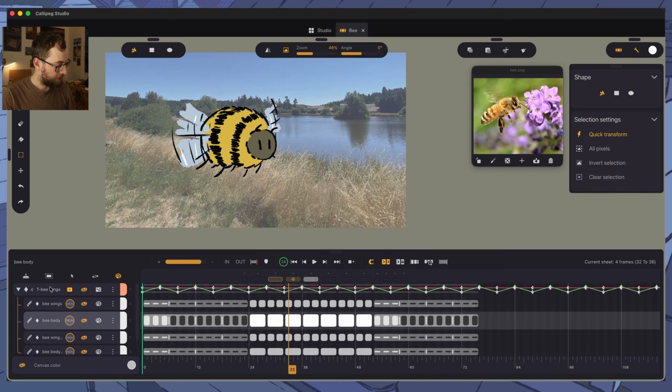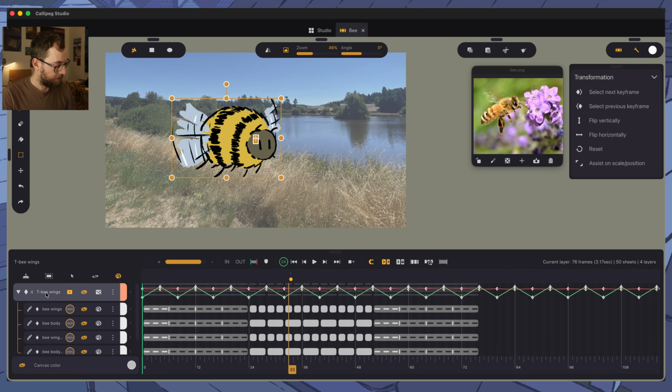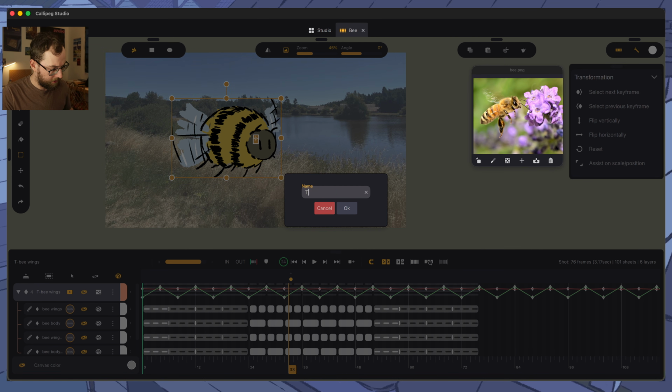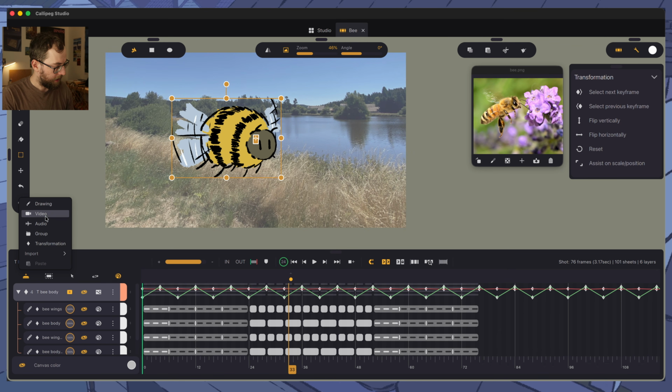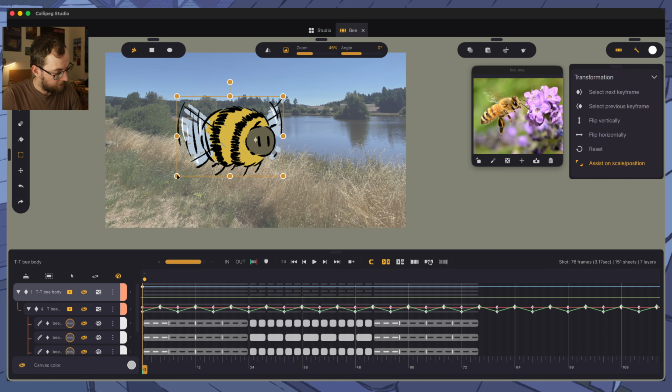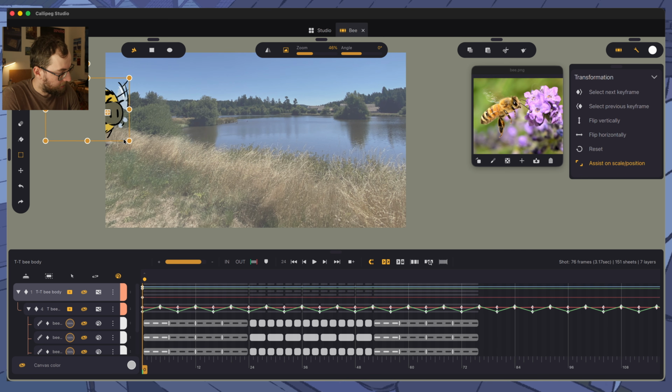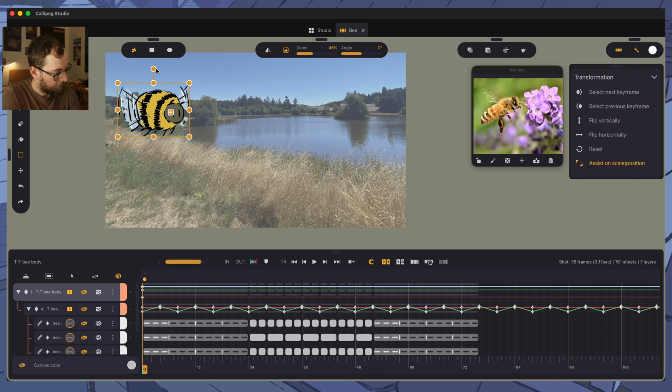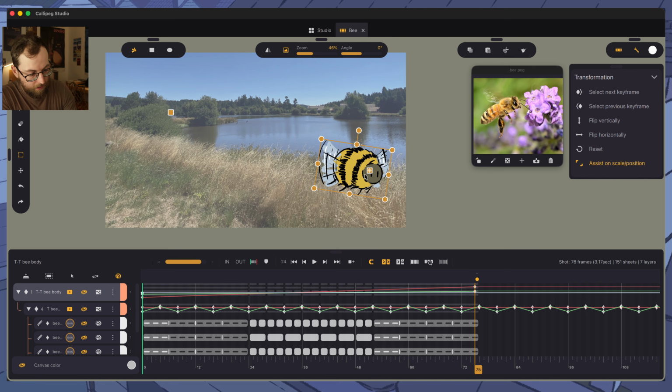And now I will add another transformation layer so the bee can fly across the shot. I go on that transformation layer here, that I can also rename, for example, T bee body. Add a new transformation layer so I can combine that transformation and this transformation. I will set it a bit smaller like that. And it can start here, for example. You can also play with the rotation. And at the end, it will be, let's say, here.